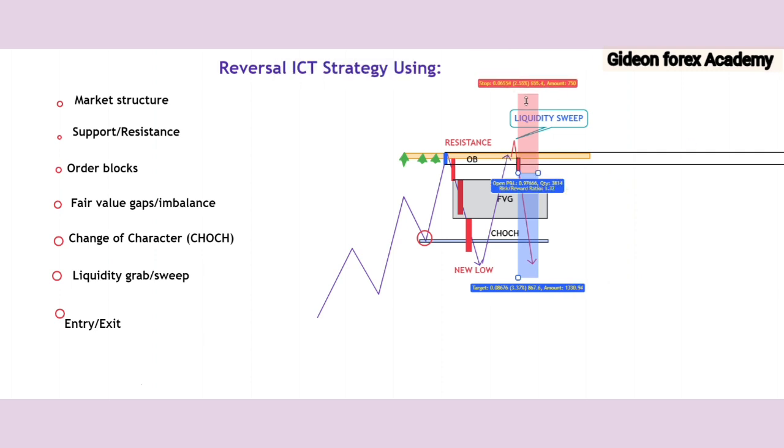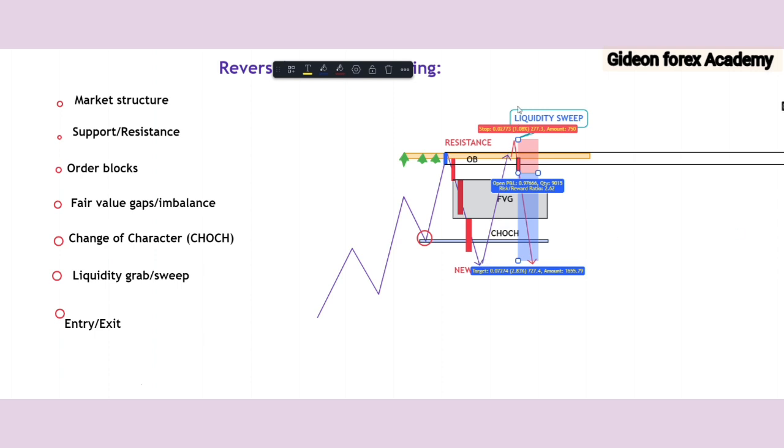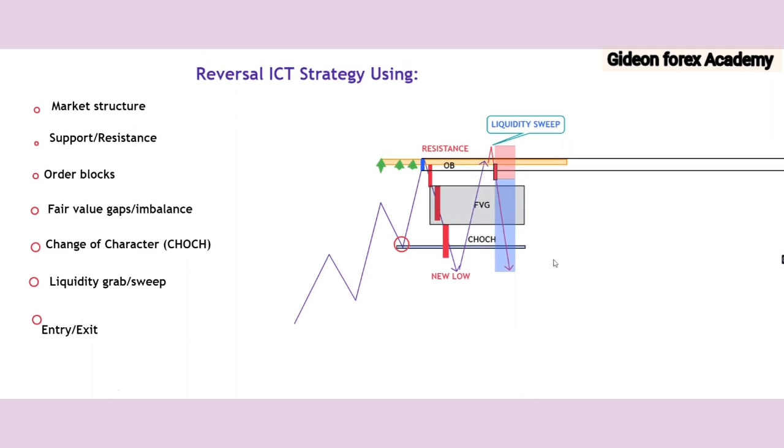After the liquidity sweep, place your stop loss above the liquidity sweep, or the wick that swept liquidity, and target the new low price here, where it returned over here. So you target your new low price here. After you've hit the new low, you are out of that trade. It means you have made some money, you're out of it.